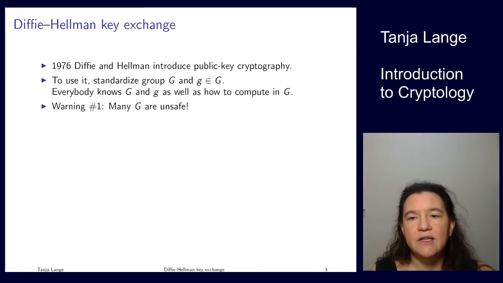Now, nowadays, the Diffie-Hellman key exchange actually is more widespread than RSA, because we realize that all we want is just a way to send symmetric keys. I mean, we want to use symmetric key cryptography for the bulk of the message, and so we don't need RSA where we can send a message under our control. We just want to send a key. And that works perfectly well with Diffie-Hellman, because we don't need to decide the key. We can just derive the key from the G to the AB.